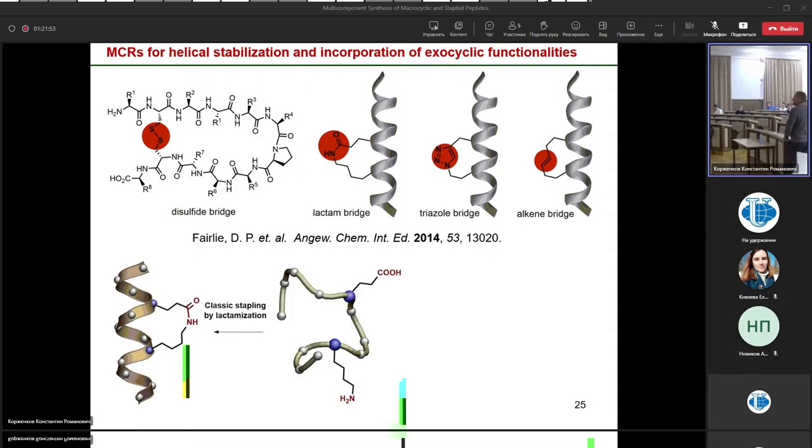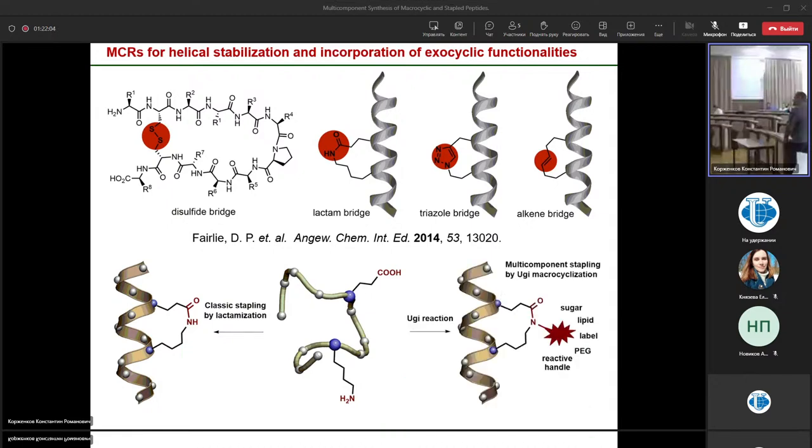As we knew a lot from peptide chemistry and from multicomponent reactions, we realized that we can modify this type of stapling approach, made by normal lactamization chemistry, to do it by Ugi chemistry. We could take a normal non-helical peptide and make it helical, so we stabilize a helical conformation in a small peptide and, at the same time, functionalize it. With what? With everything that we have done before. So we can make a helical peptide with a fluorescent label attached to see where it goes inside our cells, okay? We can functionalize and macrocyclize in one operation.